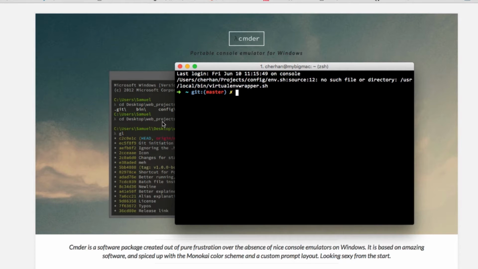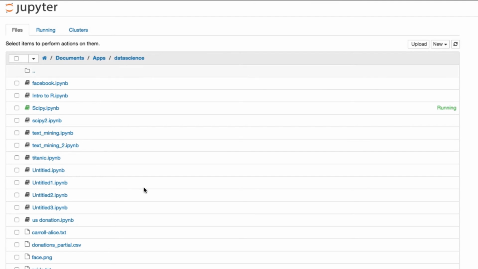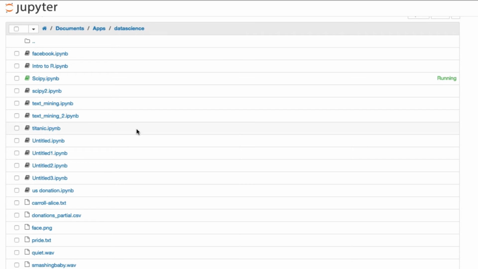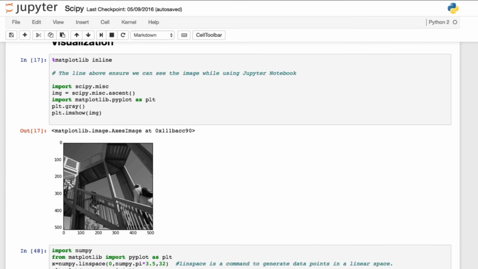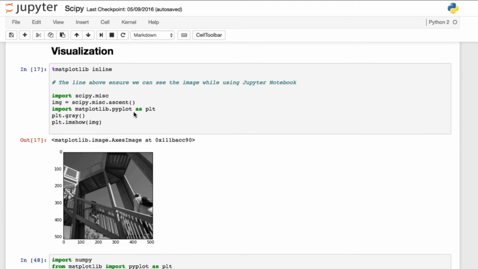After you have installed these two programs, you can go straight to Anaconda Navigator to test whether you have successfully installed your Python data science workspace. If you go into the Navigator, you'll see common applications like Notebook, Qt Console, and Spyder. We'll go through some of them in the upcoming videos. So let's try Jupyter Notebook. You can open up your Jupyter Notebook. You will see I've previously written some code, so you can see some of my examples here. Otherwise, you can create a new file and type in code like this, and then you can see that your Python data science workspace has been successfully installed. And now you're ready to go.